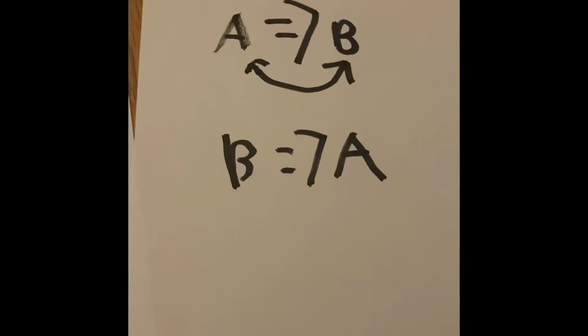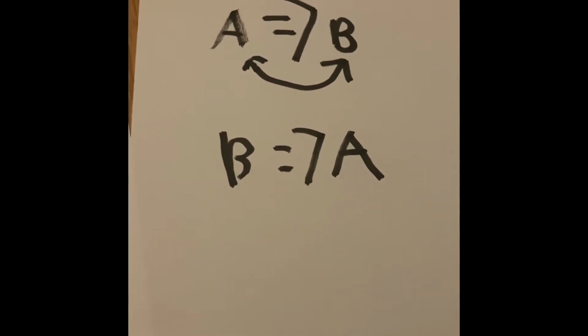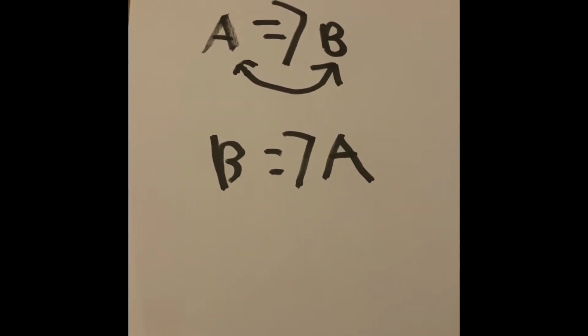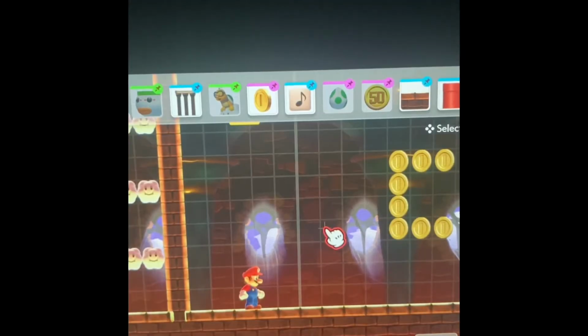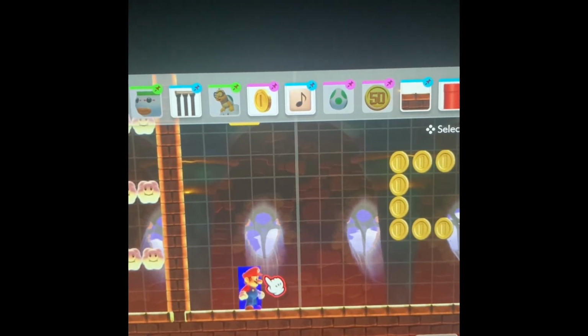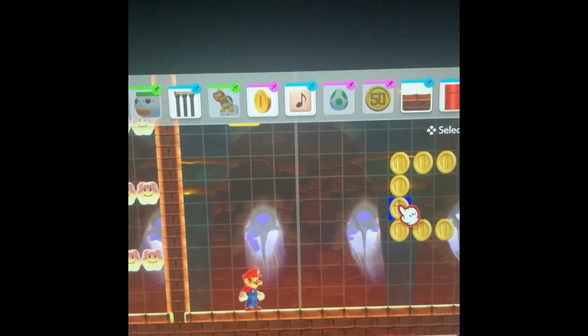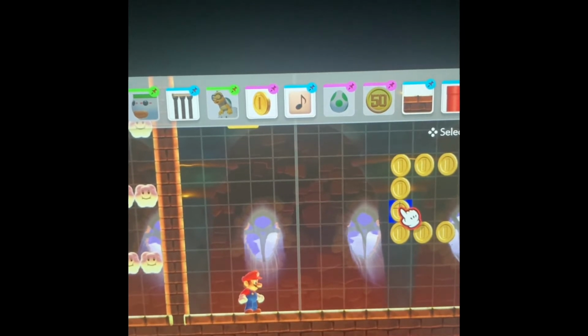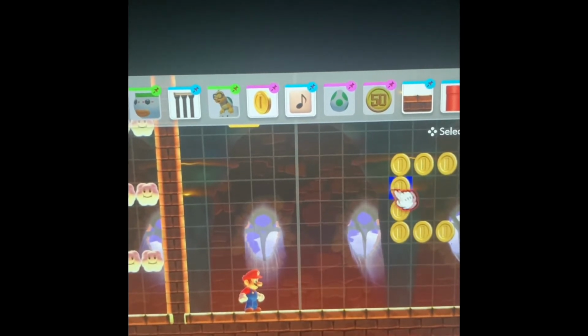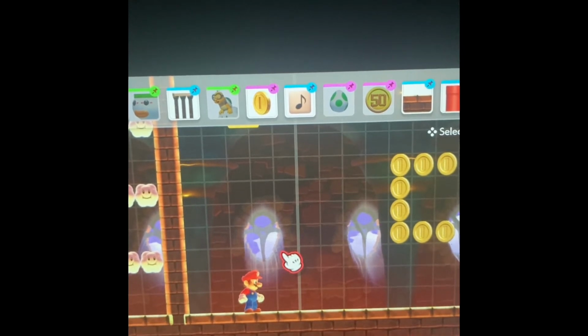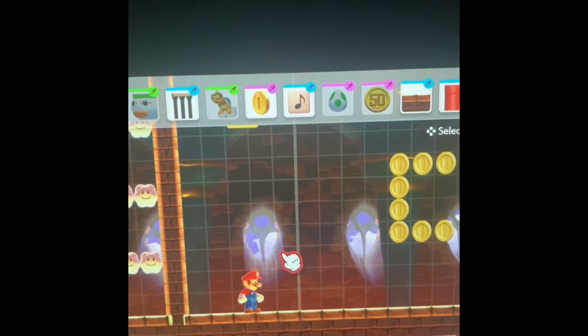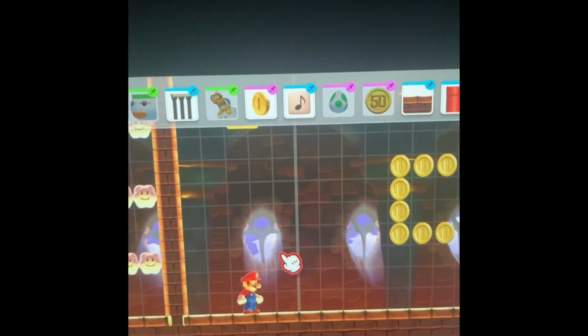To make this better understood, here's another example of a converse. If Mario jumps to collect these coins, and he did, the converse would be that the coins are collected by Mario if he jumps. So we have two things. The statement is Mario jumps, then collects the coins. The converse would be Mario collects the coins if he jumps. Let's see what happens.